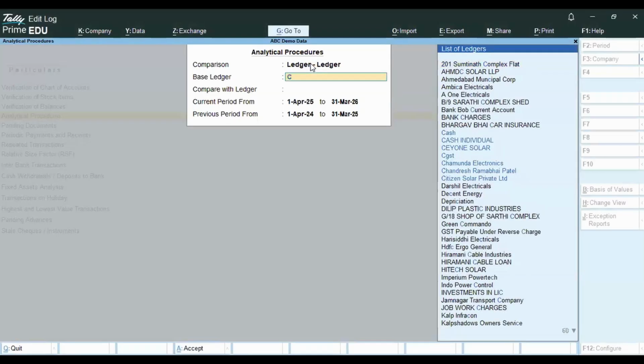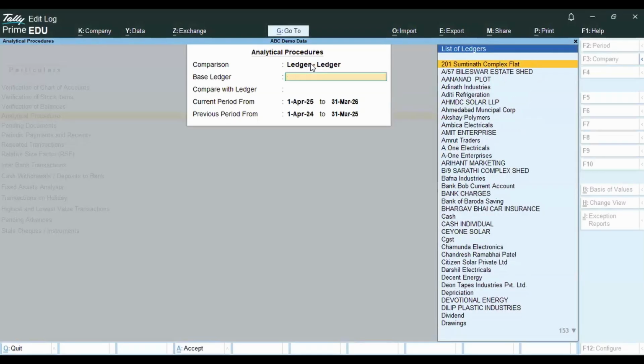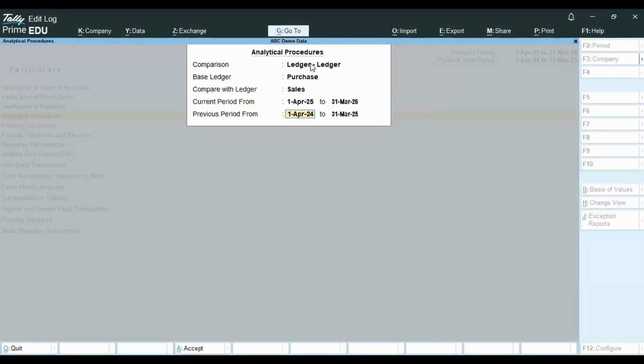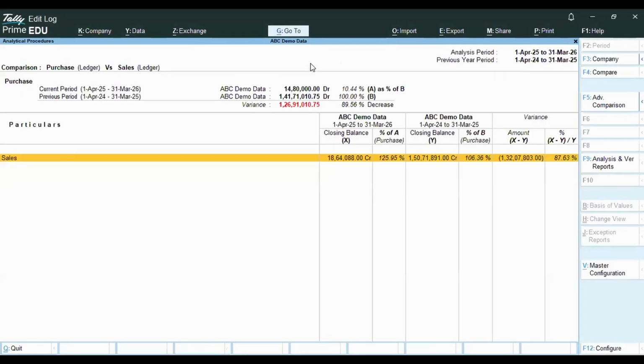For example, I am doing over here, I want to do the ratio of purchase to sales for both the years. Then you can see that Tally is specifying that for last year it was 125%, this year it is 106%. There is a variation of 87%.